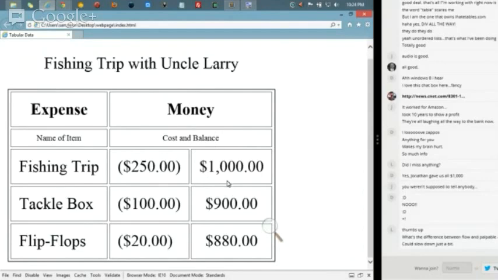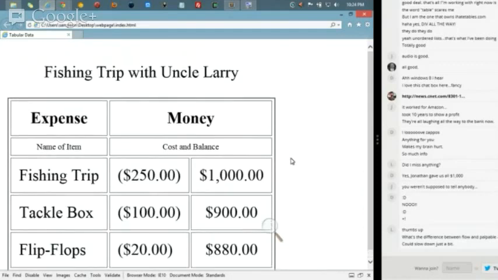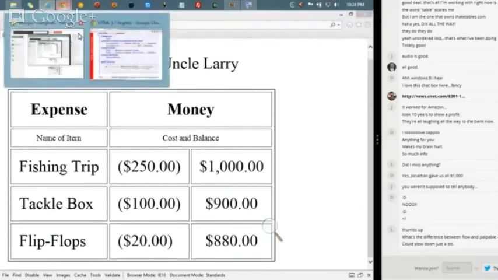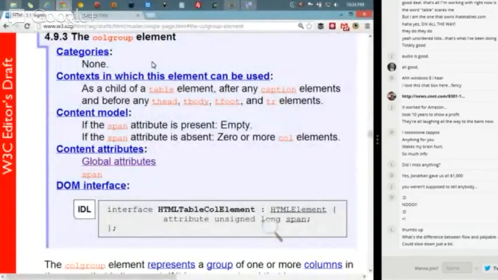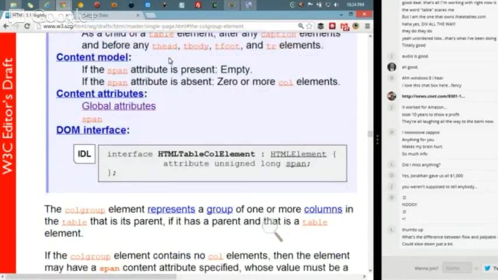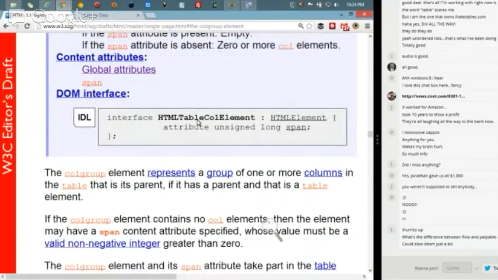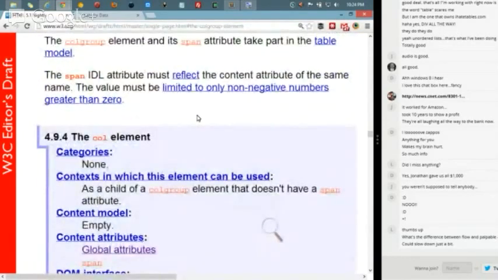So let's see, I get the feeling that we're probably coming up on an hour now, probably about 50 minutes into it. So Levi, does that kind of cover it? Did I slow back down or go back far enough for it to make sense again for you? Some of this is unexpectedly a little confusing. For instance, the colgroup, which is just eating me up. I'm going to have to go back and check this thing out to see exactly why I would want to use this silly thing. But I think that should be relatively straightforward.